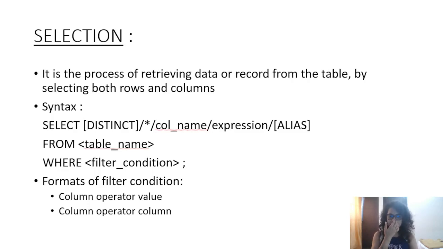So, our next DQL statement is selection. Selection is a process where you retrieve data, right? Select, as part of DQL, is completely a language where you retrieve the data. But in selection, what happens is you select both rows and columns. It means you are explicitly mentioning what rows you want, what type of rows you want, and how many columns you want. That is selection. Okay.